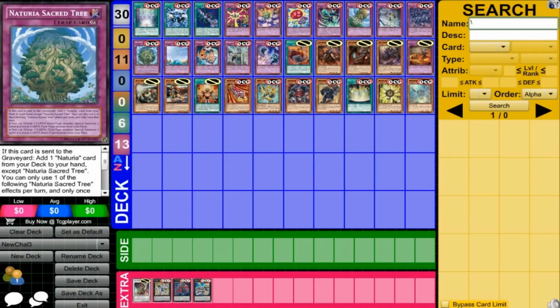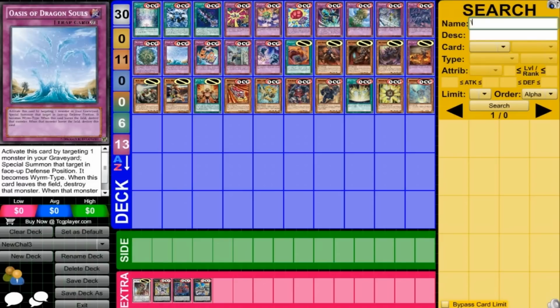Natural Sacred Tree. This one I'm kind of debating. It's basically you give up an insect for a plant or give up a plant for an insect. It depends on your build. If your Naturia build is more balanced, I feel like this could be a more useful card. I think it depends on what you're trying to do, but I could still see the use of it. Oasis of Dragon Souls is kind of like a Call of the Haunted for the ability to change into worms. It's kind of a weird card in general. If you're using a deck that might want to make your cards worms for some reason, then you can do some interesting stuff with it, but I'm not sure about it yet.